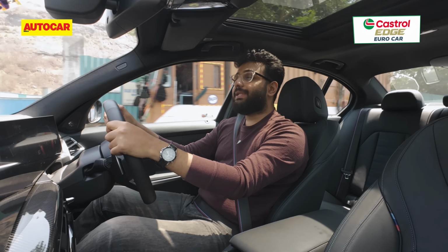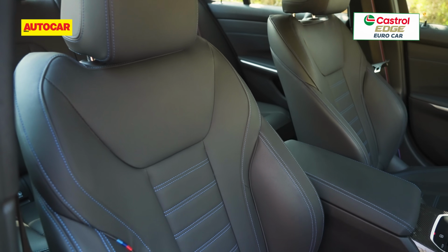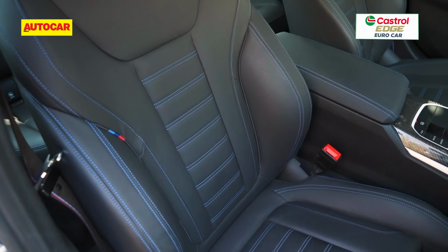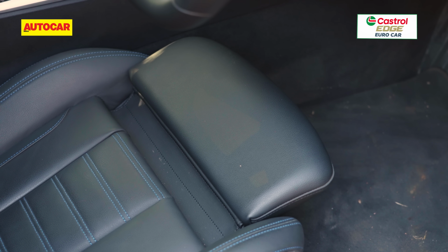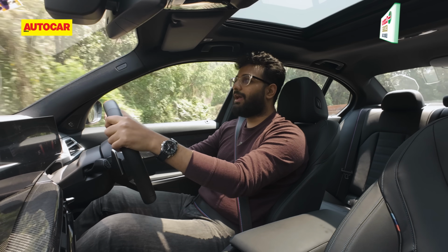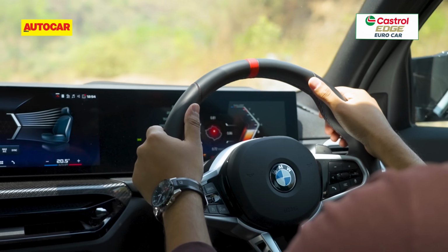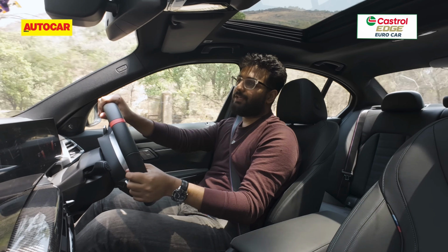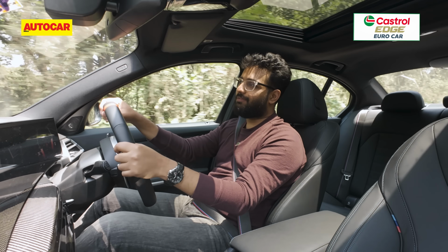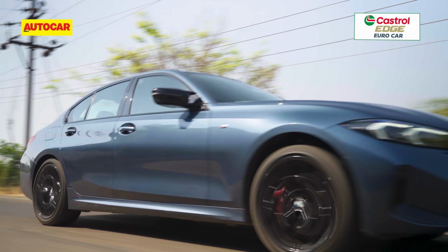What I also really like on the interior are the seats. They are hugely comfortable, plenty of adjustment. You get an extendable under thigh support as well. So that's a big plus, especially if you're long legged, and just makes the overall driving position so much better. The steering, of course, can be adjusted to rake and reach. Seat goes nice and low. You can have the steering right at your nose level, eye level almost, if you like that low slung feel from behind the wheel.